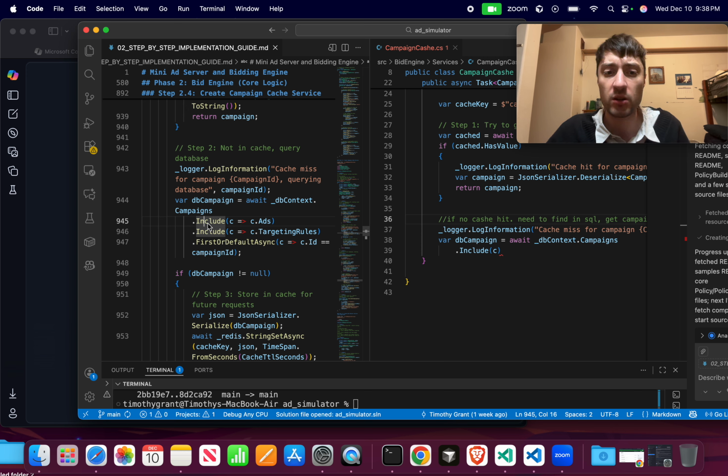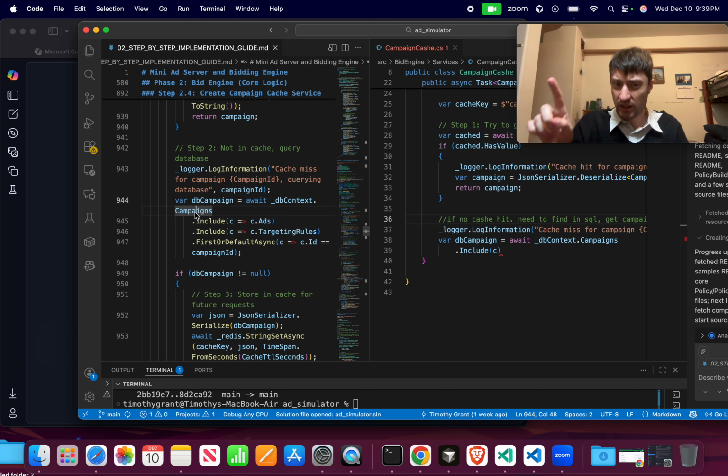Okay, so what the include is going to do, this is what we call lazy loading and eager loading, okay? So what's going on with this is I want to say, hey, there are dependencies to this table. So don't just get campaigns. Don't just get this table. Also get the dependencies, so the foreign relations to that table.